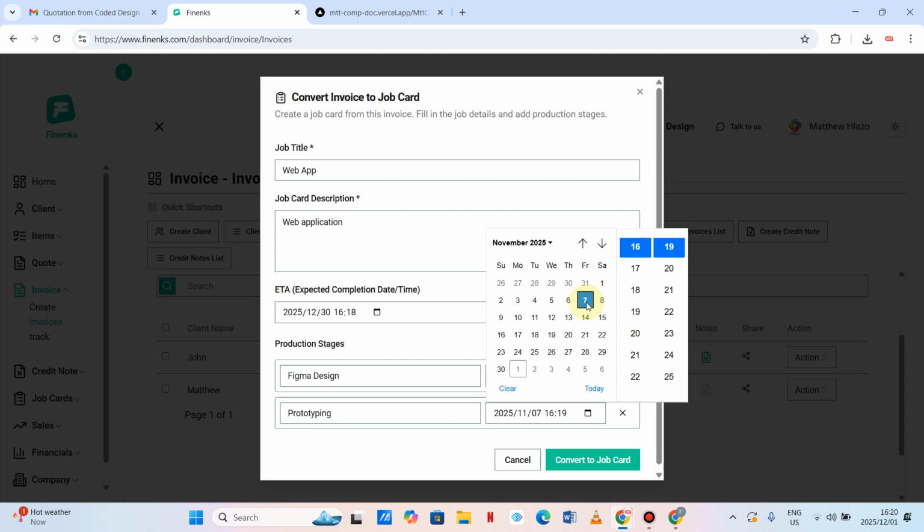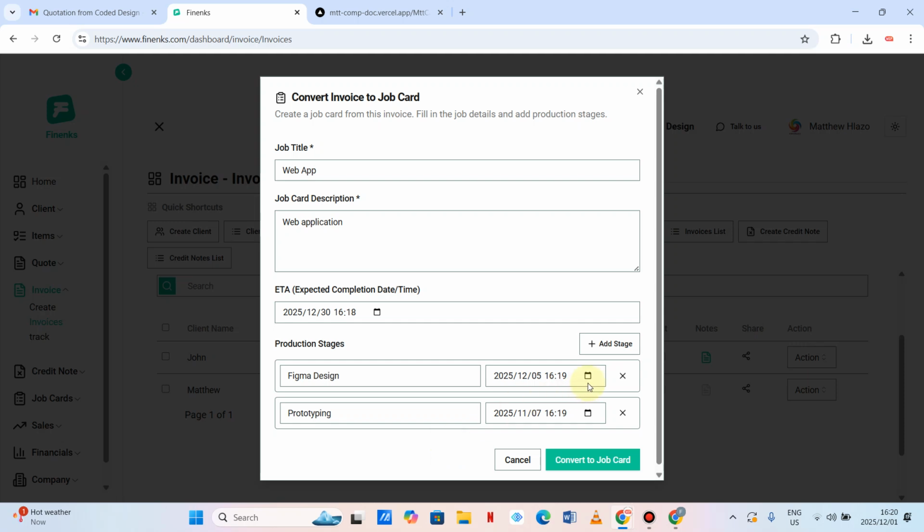So that we can see what the system shows when we have reached the date for that actual stage, and maybe we are 2 days late or there is a delay. That's why I'm going to use a date that has passed, a date in November. Is this clickable?